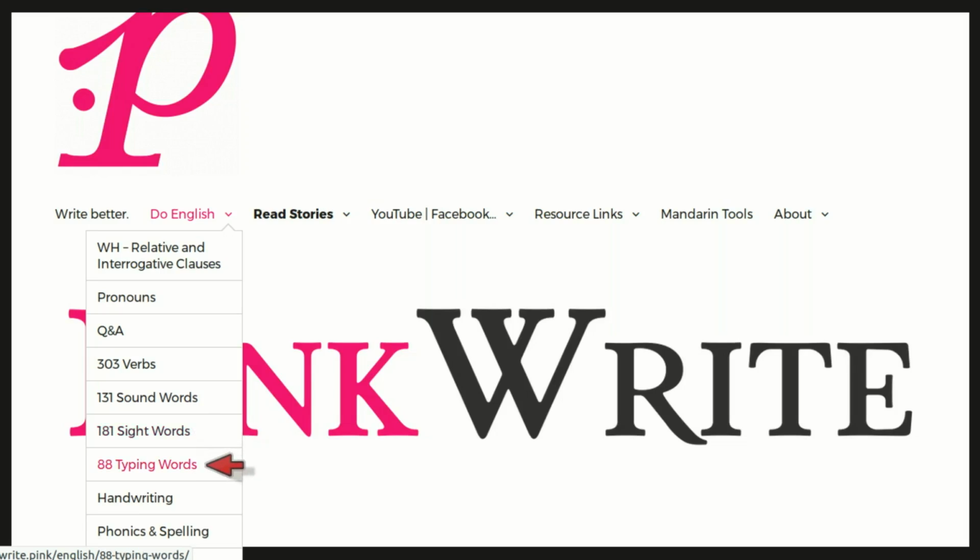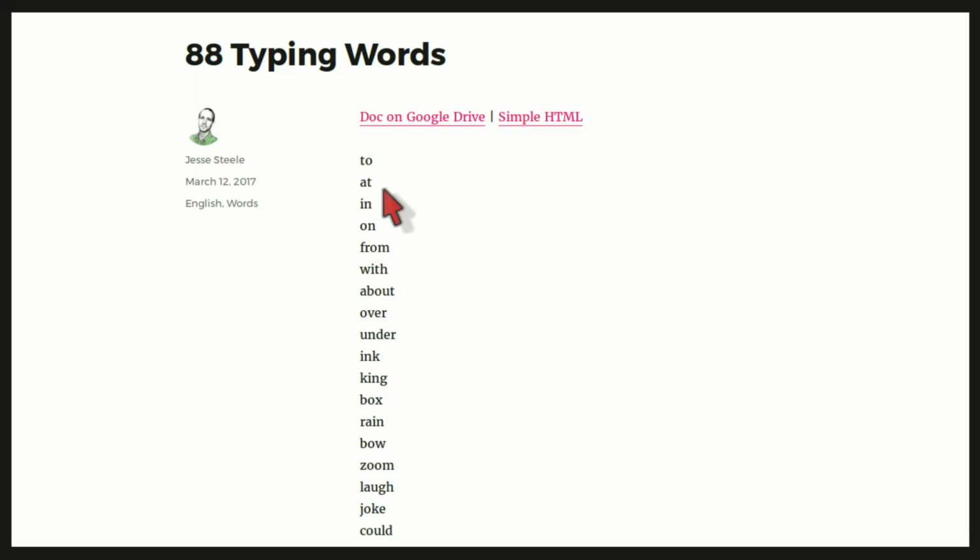Typing words are intended to be practiced, such as on a typewriter. I'll give you an example. Take any of these words here and simply copy and then paste them into a word processor. Take any one word and just type it several times using the correct fingers. Usually 1 or 2 lines or an entire page. We could do from. Practicing like this will help improve your typing speed very, very quickly, much faster than that sight typing software.